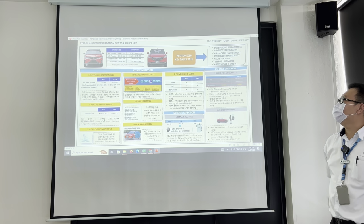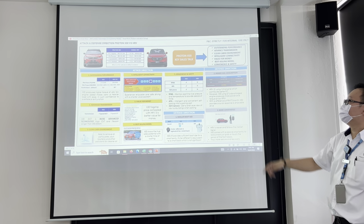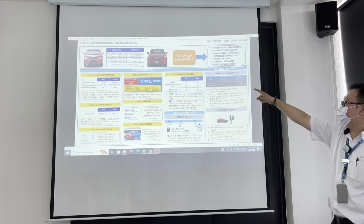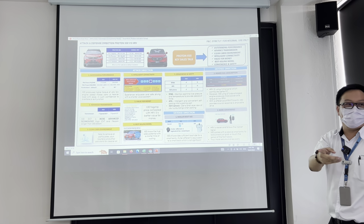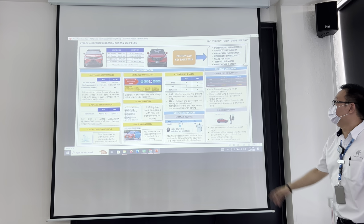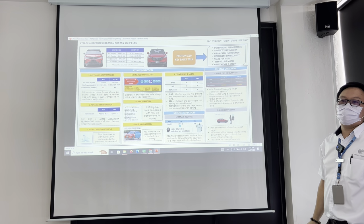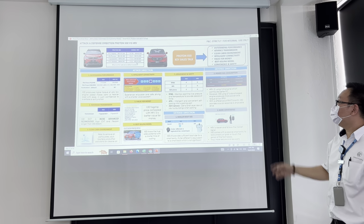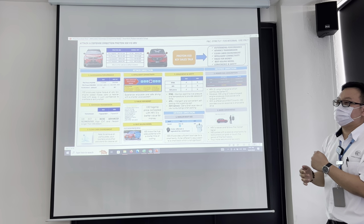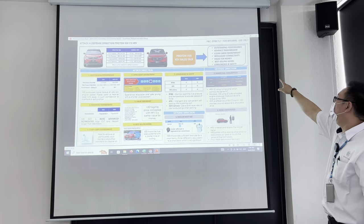Okay, again, we see the pricing. Can you see the pricing? Cannot see. So the pricing, you all know the pricing for the F50, right? The higher spec is how much? 116. Okay, 116. For the HRV, the lower spec is 114. The full spec, the RS one, is 140. The huge price. It's a huge price difference. Okay, and then the selling point, we also have our selling points.